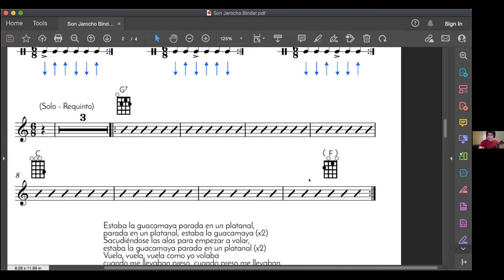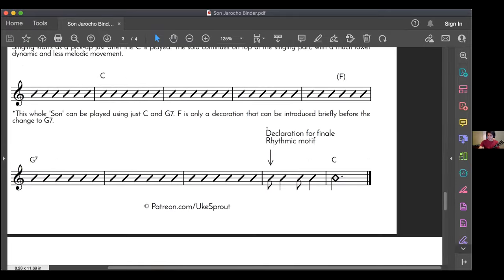Now, at the end, I actually play for you the declaration for the ending. It could be any note, given that this is a solo, but usually it's very clear. They give you this rhythmic pattern that I have in there. Eighth note, quarter note, eighth note, quarter note. That sounds exactly like this. Pa-pam, pa-pam. The soloist needs to know exactly when to do it. It needs to be on the last measure of one of the G7s, so that right afterwards, everyone will play just a single C chord and let it ring.